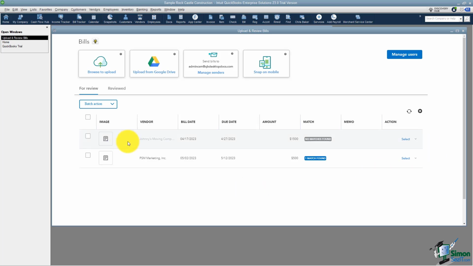When you see these transactions show up at the bottom here, these are not over in QuickBooks yet. They're in this holding place right here. And if it sees an exact match, it will tell you, like this one here. This is a bill from PSM Marketing. It's looking at the amount, it's looking at the vendor name, the date, and if it sees an exact match, it's going to tell you that. That way it doesn't enter this one twice. I had already entered this one manually in QuickBooks.